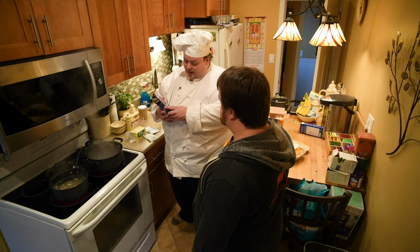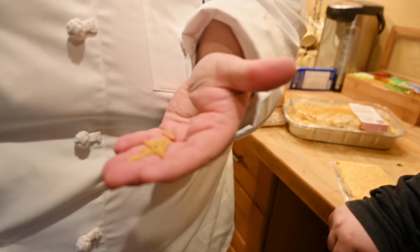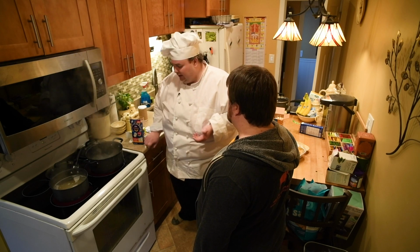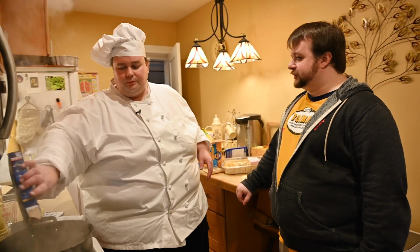So let's take a look. This is the one with white bean added to the pasta. Just like normal pasta. I could try one if you want. Tastes like beans. It doesn't taste like anything, to be honest, which is unusual because usually it has a little flavor. Kraft isn't one to ruin their own mac and cheese with white beans. I don't think so.